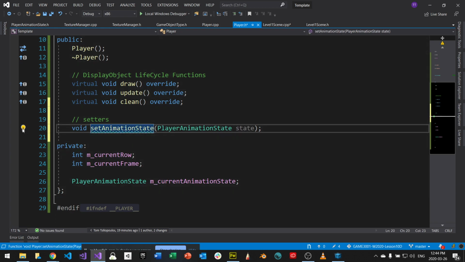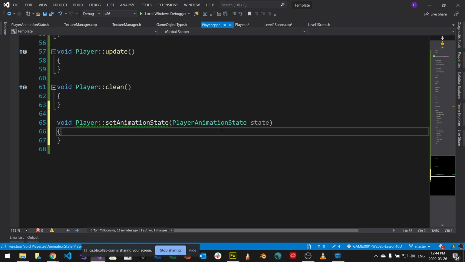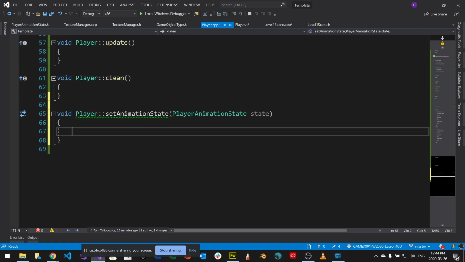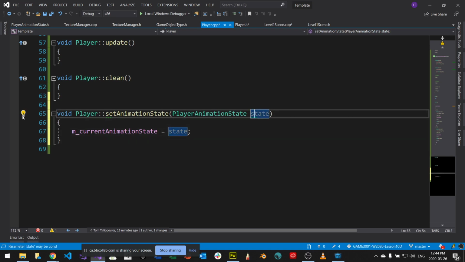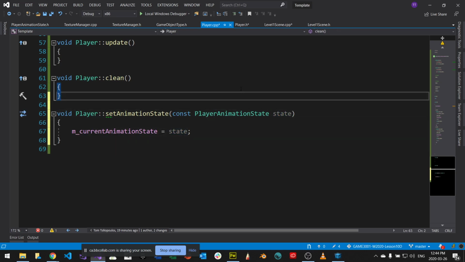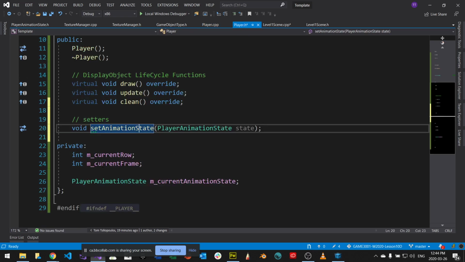Let's just implement this. What it's going to do is set m_current animation state equal to the new state, whatever that is. And let's make that a const, like it's suggesting. Okay, awesome. So that's what we need, this current animation state. We can set the current animation state by having a setter, which we've defined in player.h.